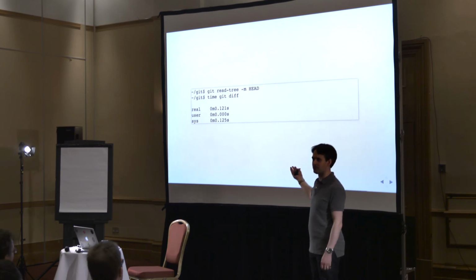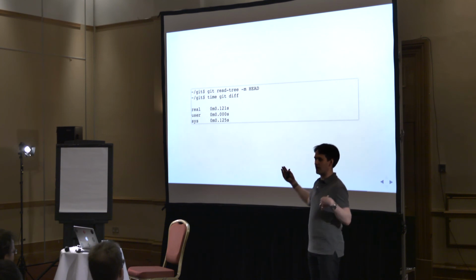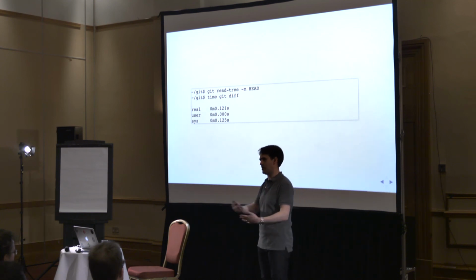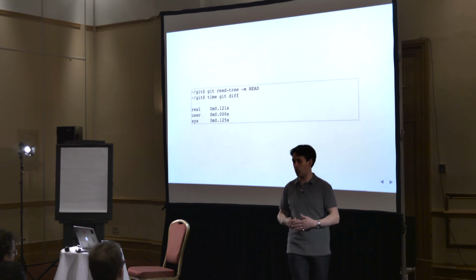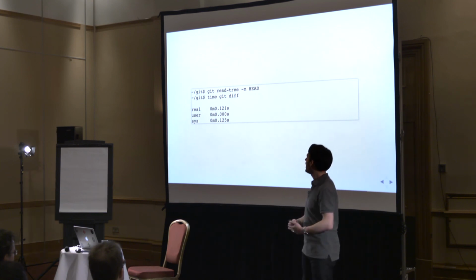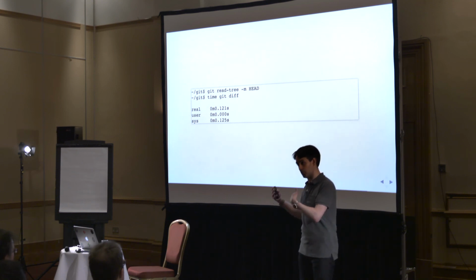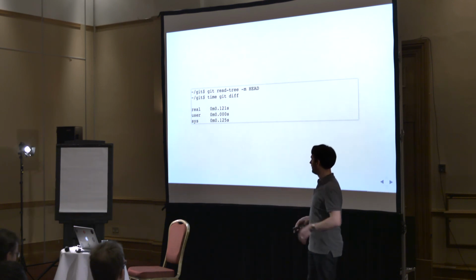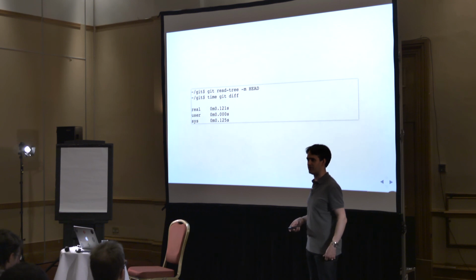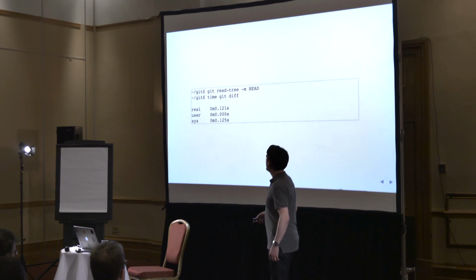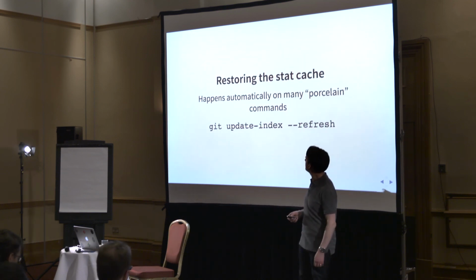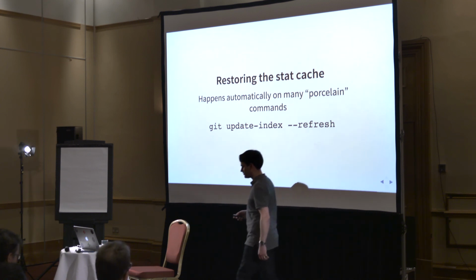So here's my demonstration of the -m flag. What the -m flag does is, if you read a tree into the index, and a file's blob, path, and contents haven't changed between what was in your index previously and what you're putting in your index, and the stat information was up to date, so your working tree is clean basically, it will copy that stat information. So this makes read-tree a little bit longer because it's looking at the old index and copying some stuff across, but it's not noticeable. The read-tree itself is an incredibly fast operation. It wasn't even worth timing. And then git diff again is really fast. So yeah, that's just recapping what I've just demonstrated.